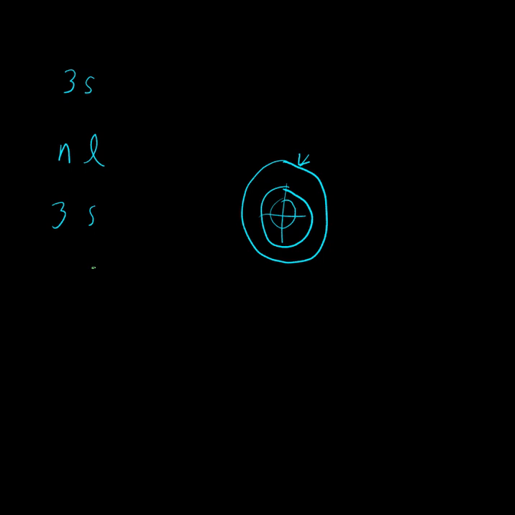Basically all it is saying is that if you give me an n and an L, I can tell you the orbital, and what you would just have is n and then the letter representation of your L. Let's work through some examples, because I think it makes more sense that way. If I have n equals 3, L equals 0, what would I have? 3s, because for L equals 0, my letter is s.